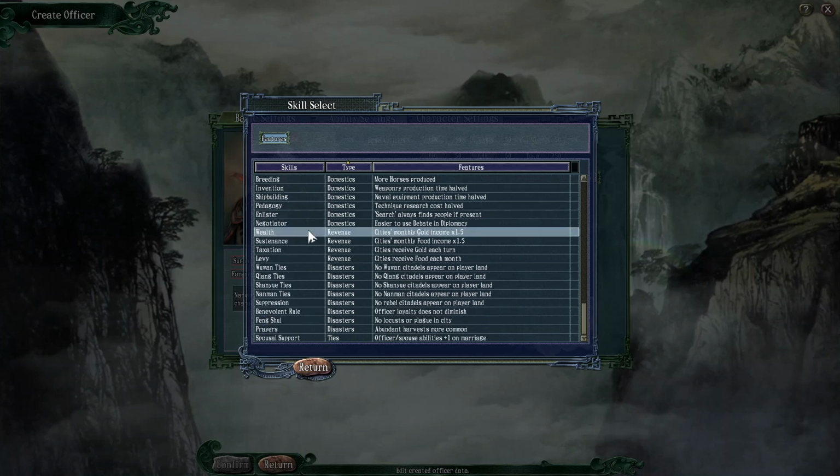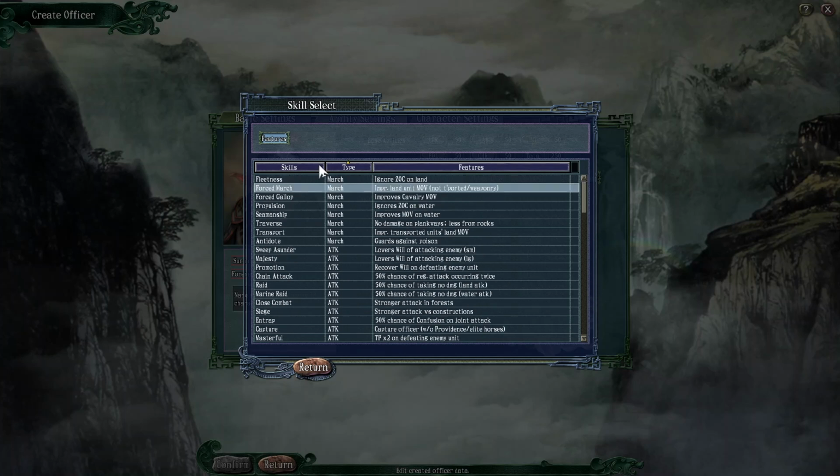But yeah, there's the skills. You can pause and read them if you so wish. But to quickly run down, ignore Zone of Control's land fleetness. This is very good. It's probably one of the better march abilities in the game. It lets you pretty much ignore zone of control. So if there's enemies blocking your way, it does reduce your movement speed. This ignores it, so you can literally move around them without any issue.